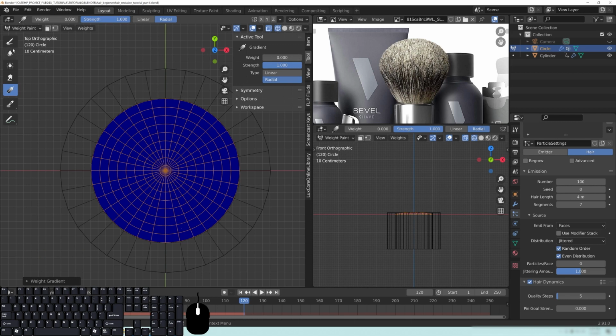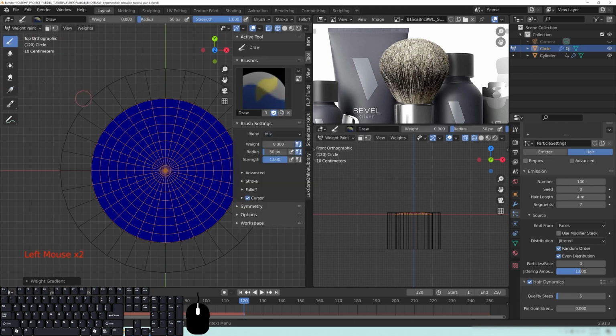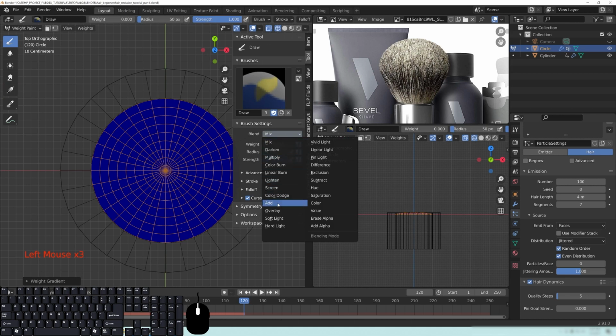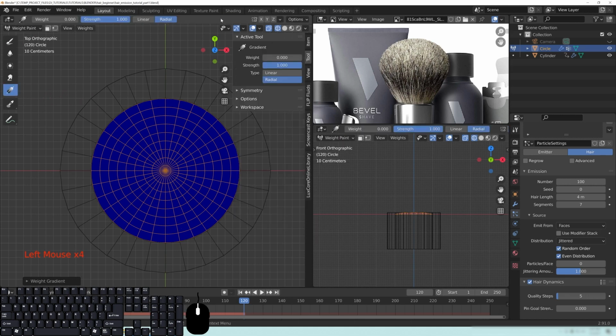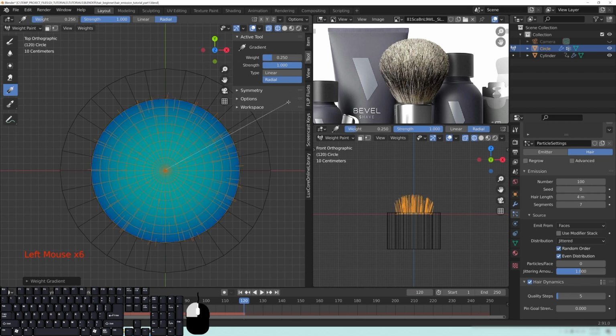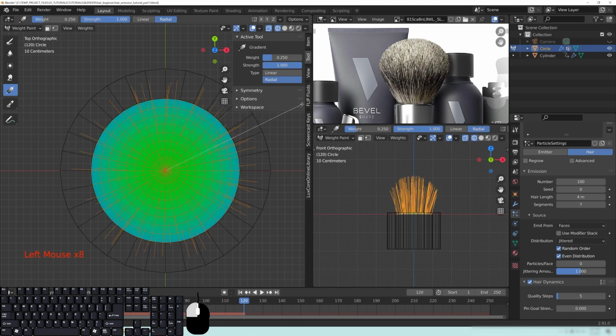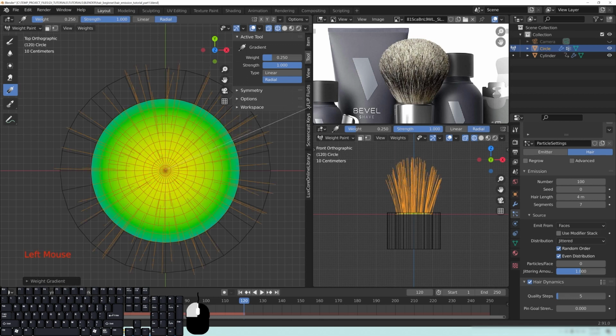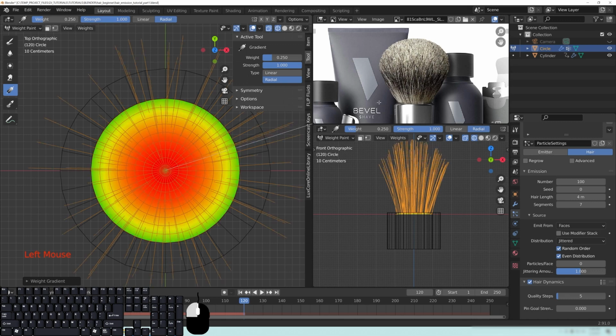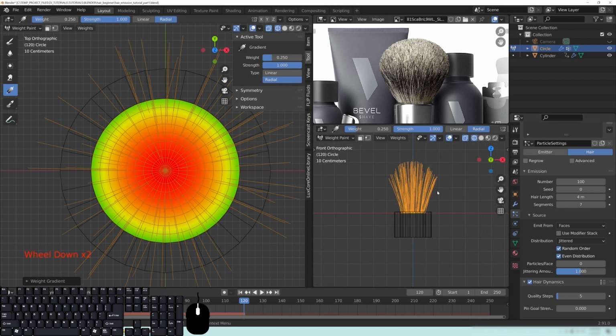One of the things to do here is just keep practicing and getting used to the tools. Go back to paint, change the mix to add, go back to the gradient, make sure that you're on radial, change the weight back to a 0.25, and then try again. Once you do this a couple times, you'll get the hang of it and be able to create whatever shape you want relatively easily by doing this once, twice, or even 3 or 4 times. Okay? So maybe we do something like that.